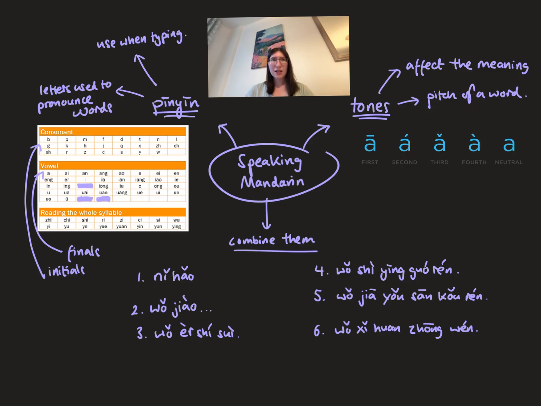So as you can see, Pinyin only has a limited number of sounds and combinations. However, although many of them seem natural to English speakers and would sound how we would expect them to, some of them do sound different, and it is important to listen, repeat, and practice them regularly so you get the correct pronunciation from the beginning.